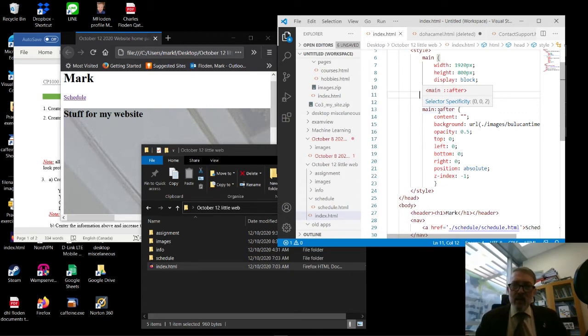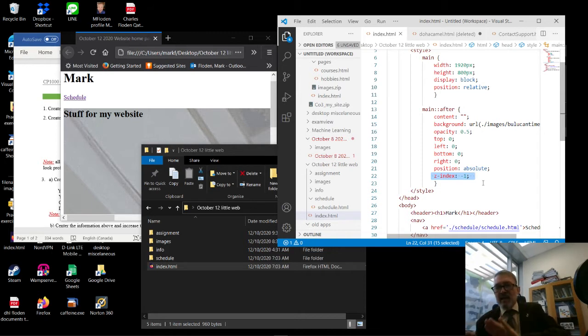And so basically what's going to happen here is the main is going to be presented on the screen, and then immediately after it, you're going to have this image put into the background. And the rest of this stuff is about where that image is going to be. And very important, at the bottom it's telling us that if we have layers, and we do have layers here, the image itself, this thing that we're doing after the main, is going to be sent to the back.